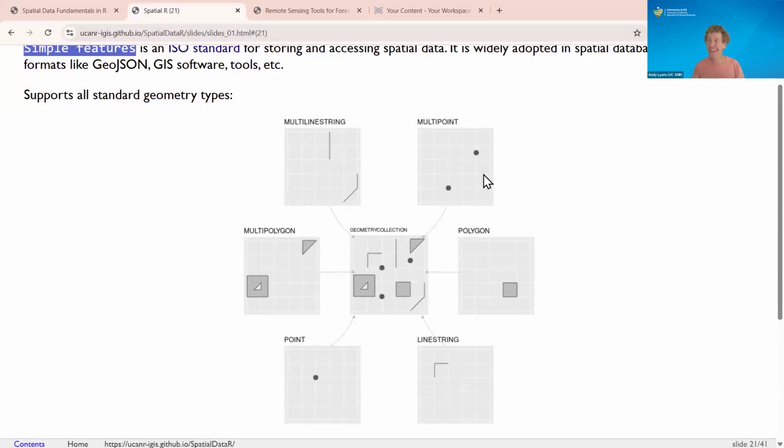So all your standard shapes or geometric types. It can even mix and match the feature types in a single table, right? So you can have a layer which has some points and some polygons and lines, which you don't see in the GIS world.